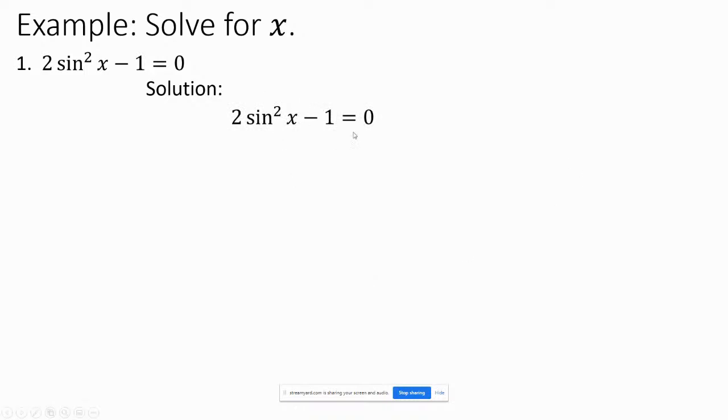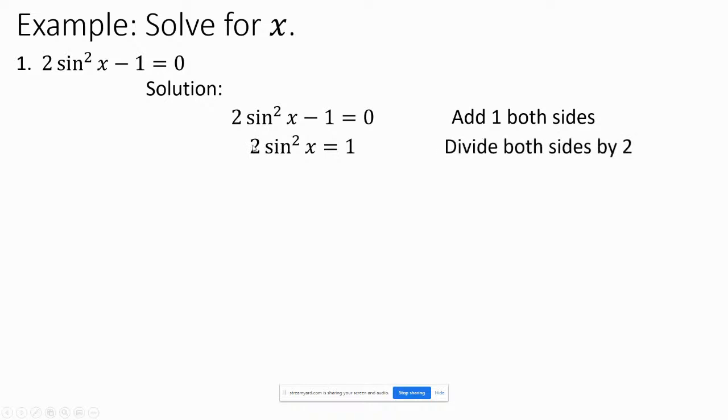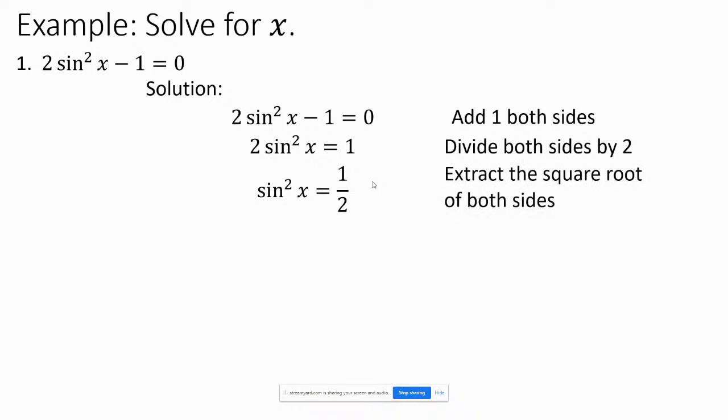We need to eliminate negative 1 by adding 1 both sides. So we will have 2 sine squared x equal to 1. And then we need to divide both sides by 2 para maging 1 ang numerical coefficient. We have sine squared x equal to 1 half. Now, di ba ano to, sir? Nung grade 9 kami, sir, ano to extracting the square roots ang gagamitin. So, tama. Extract the square root of both sides. So, square root of sine squared x, that is sine x. Square root of 1 half, dahil nag-extract ka ng square root, di ba laging dalawa yon? It's positive and negative. Again, tandaan, when you extract square root, it should always be positive and negative.